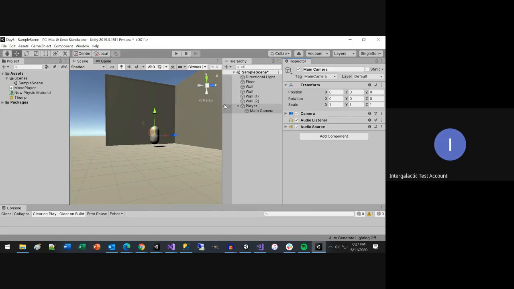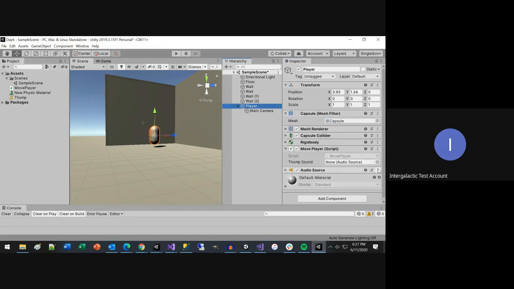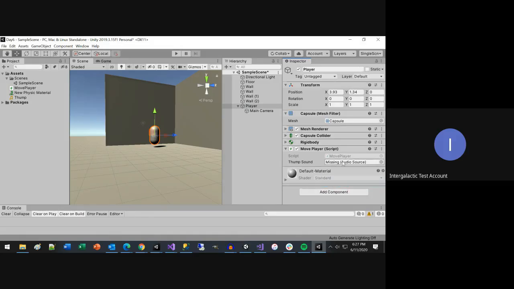Now we've got our audio source over here. If you remove the old one, it automatically sets it to missing, because we just got rid of the audio source that we were pointing to, since we moved it over to our main camera.